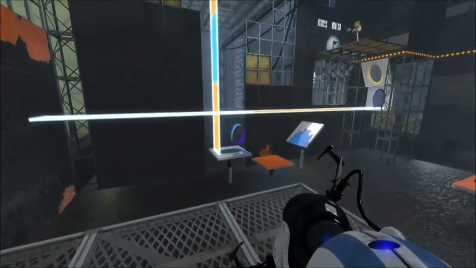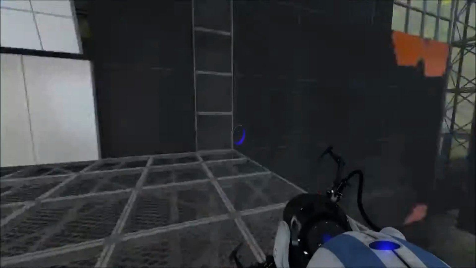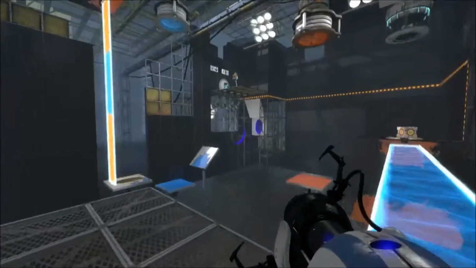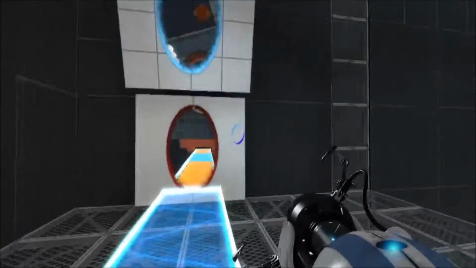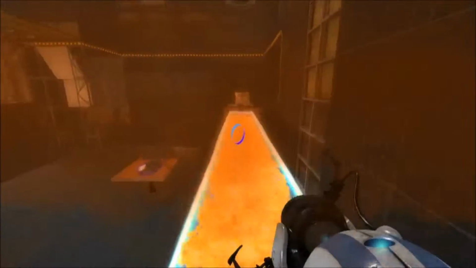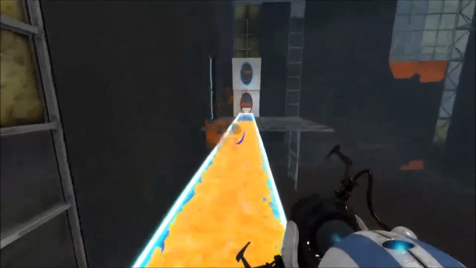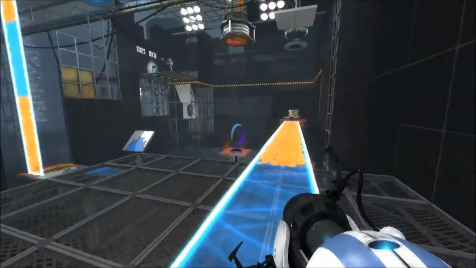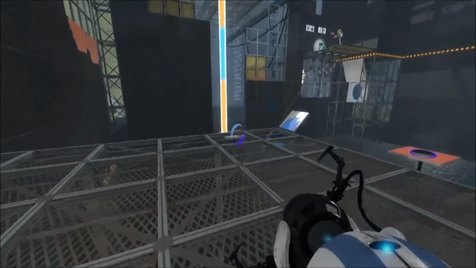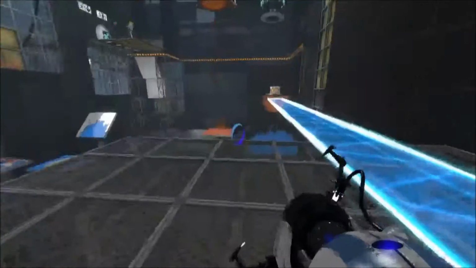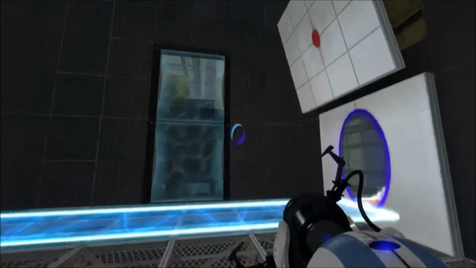Okay, now I have to get over there. You need to put yours on. Well, I can't shoot mine on the other wall, that's a problem. So I'm going to have to be the painter, and you're going to have to be the guy that shoots the portals. So you need to shoot these. What? Yeah, I need to do these. So you need to paint it for me, yeah.